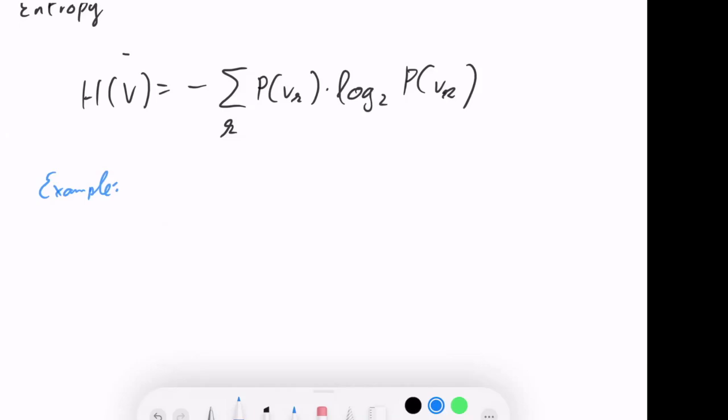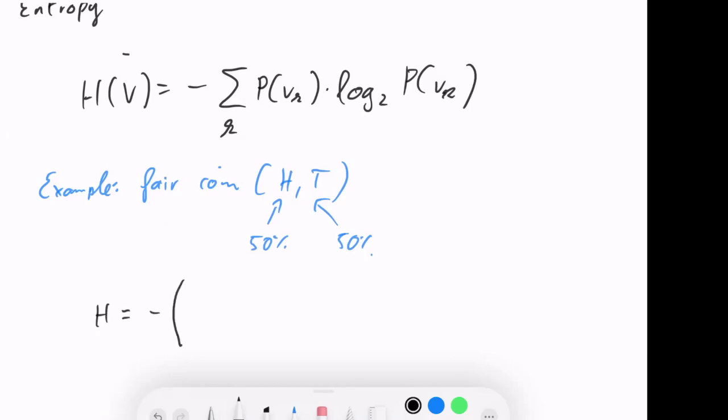We have a fair coin, which is either heads or tails. We have a 50% chance that the coin shows heads, and another 50% chance that it shows tails. And I want to calculate now the entropy of a fair coin. So I can say the entropy is minus something.